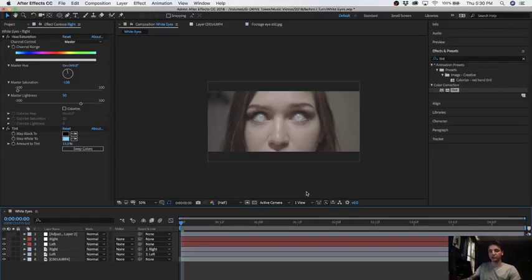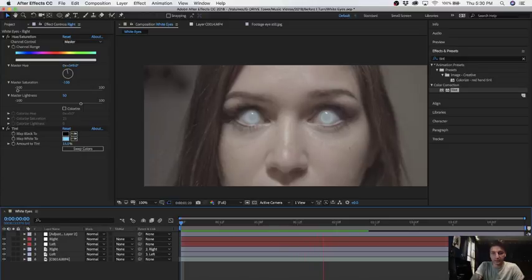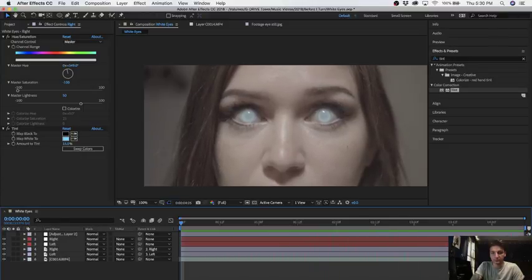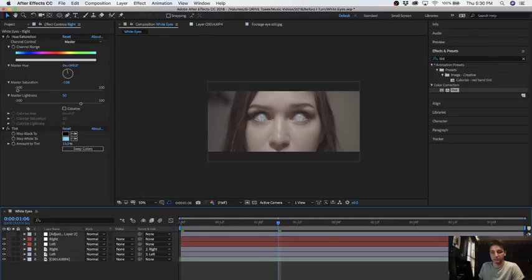Now we got to make sure that our tracker is actually on. I want to make sure that it actually looks good and doesn't wiggle around too much. So let's just play it back here. Yeah, I'd say that's it. For what I need to do for this project, this is exactly where I would leave it. I would not do anything else to this.